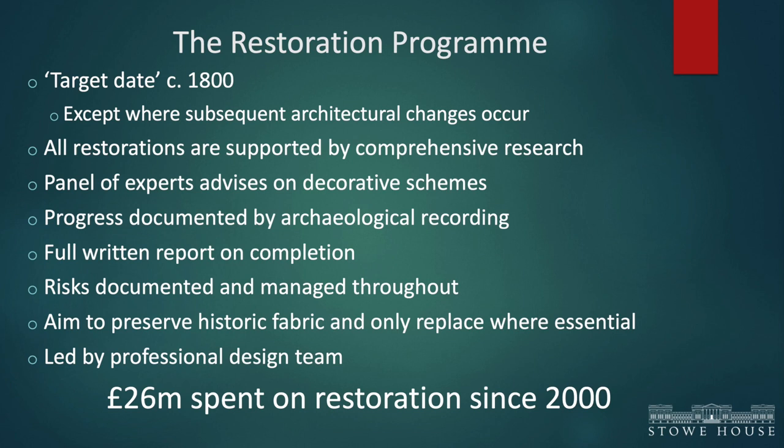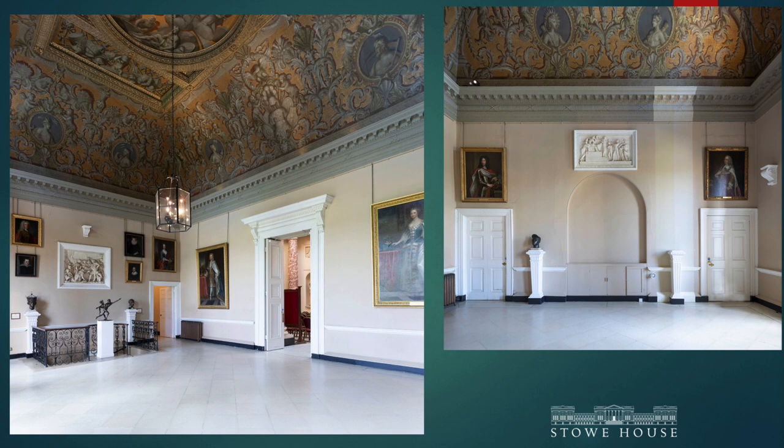This is the entrance hall on the north side of the house at the stage when we'd restored William Kent's ceiling, but we hadn't touched the walls or the floor. We had a dilemma because the staircase was set into the room in 1803, and therefore returning to Kent's 1735 scheme as shown on the ceiling was impractical. Despite the great work of art on the ceiling and some paintings on the walls, the room has a bare, functional appearance with a 1950s terrazzo floor that really wasn't appropriate for an 18th century ducal palace.